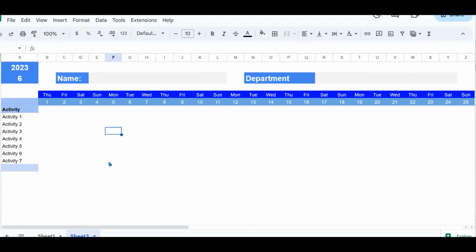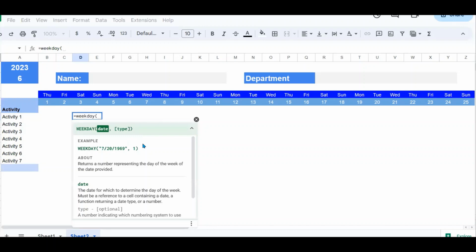Now, the next thing I want to show you is how do we highlight the weekends. Now, there is a function called weekday, which returns the day of the week of the date provided. Okay.